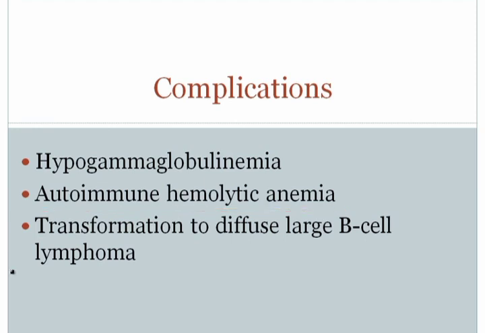The third complication that I've listed here is transformation to diffuse large B-cell lymphoma. Patients who have CLL that involves the lymph nodes will obviously have SLL, or small lymphocytic lymphoma, and so they'll have a generalized lymphadenopathy. It is possible for those cells to actually pick up additional mutations and eventually transform to a diffuse large B-cell lymphoma. The classic presentation in this particular case would be that the patient would present with an enlarging lymph node or an enlarging spleen. And the reason that the lymph node would be enlarging would be because they've now got a more aggressive tumor, and that tumor is rapidly growing, enlarging the tissue. So this is an important complication to be aware of as well.